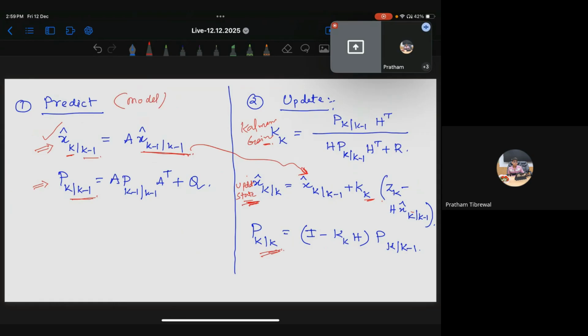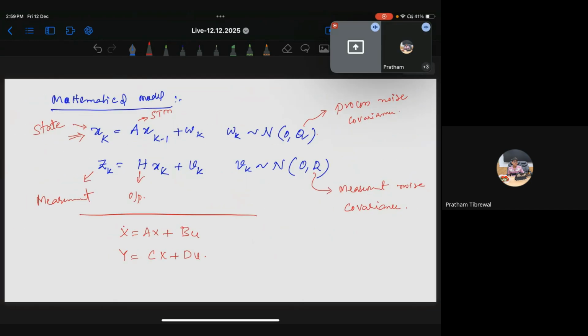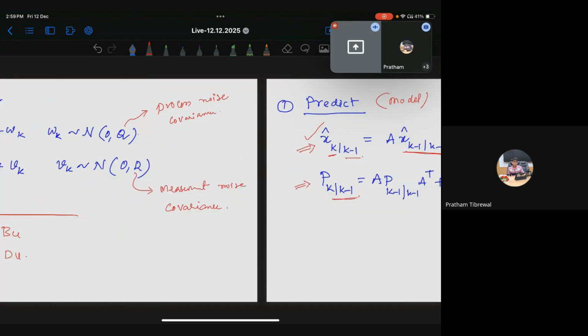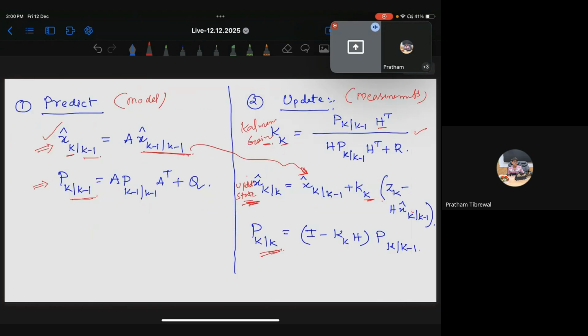First we predict what the model is saying, then as and when the measurements are available, measurements meaning the H matrix, the output matrix, we find the Kalman gain and we update our belief.